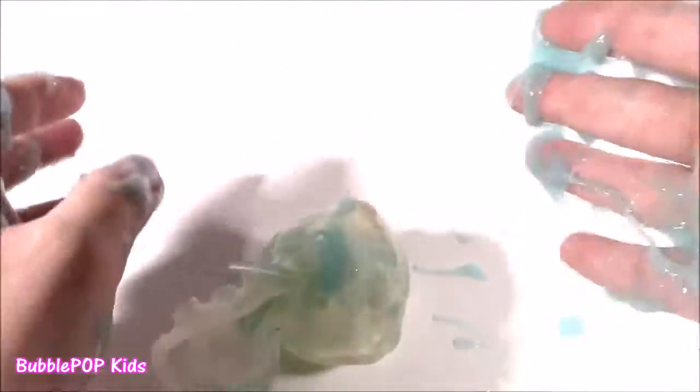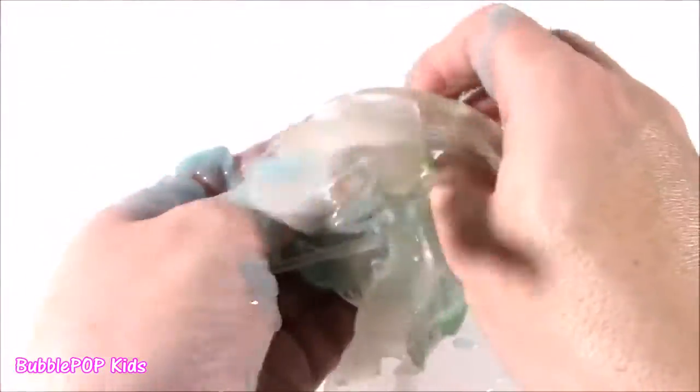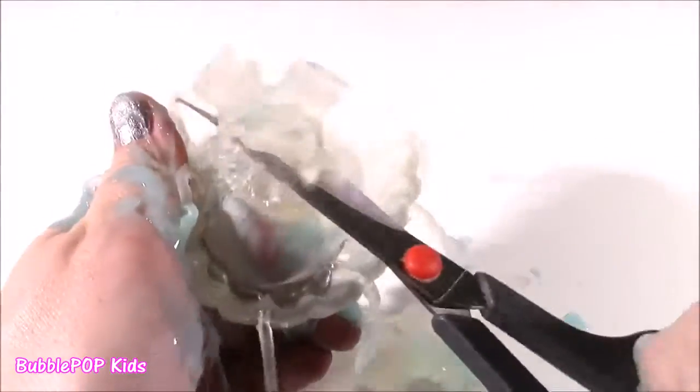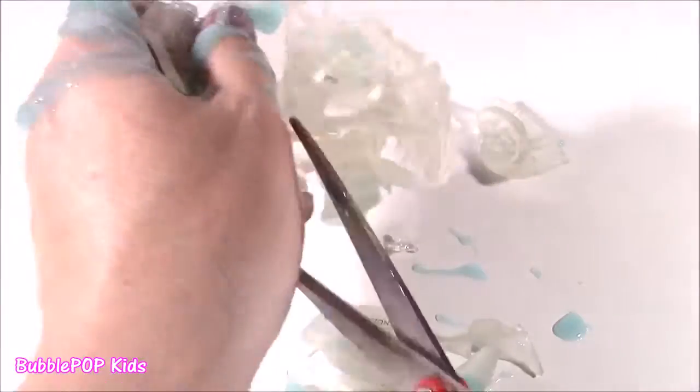Cannot get this off of my hands. And not only is this the coolest glow in the dark kind of slimy stuff, I love this container or jelly pouch that it was in. It's got the weird sounds when you stretch it. It's just kind of like a hard rubber. Crunchy. Super duper crunch to it.